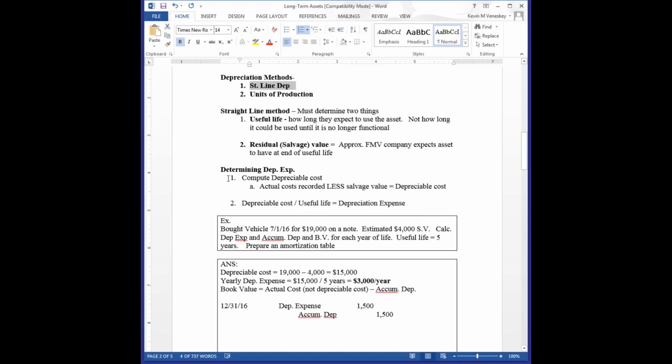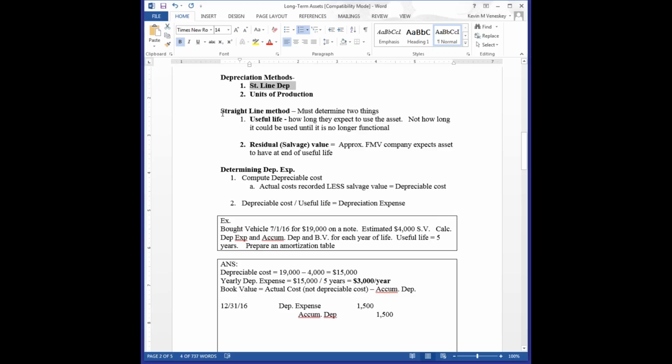When we were just depreciating a normal, say, piece of equipment, remember I used to give you an adjusting entry, that piece of equipment's going to last us, say, 10 years. And if I bought it for $10,000, that means I'm going to use it $1,000 every year. I depreciate it, meaning I use 1/10, or $1,000, every year, so that's what I need to expense.